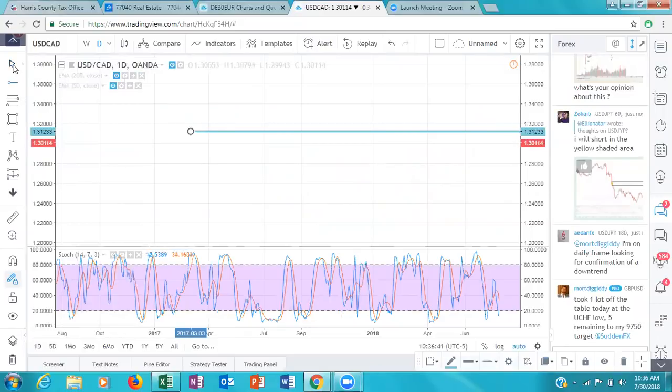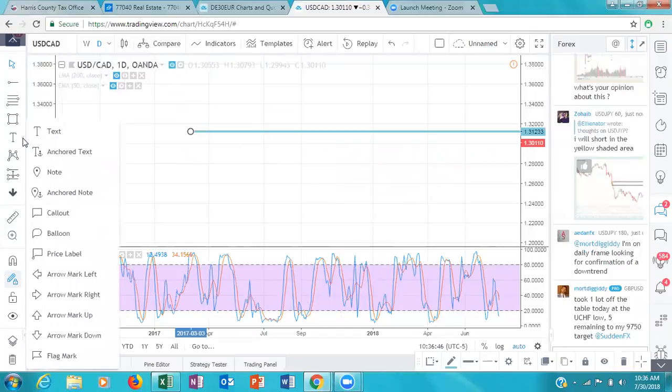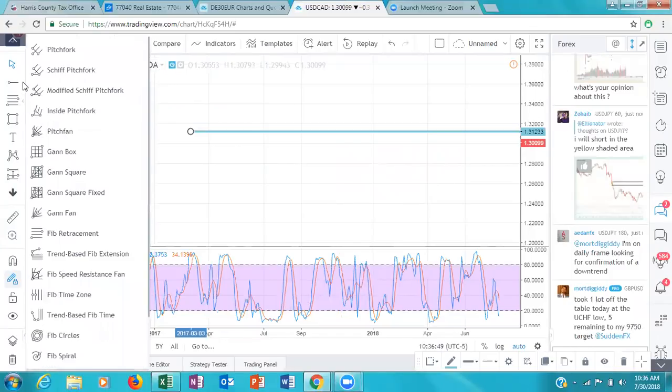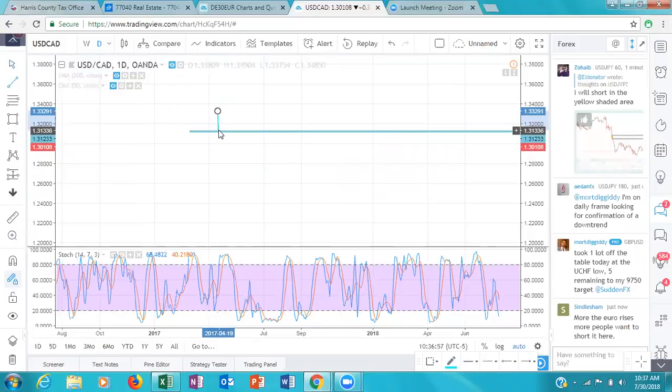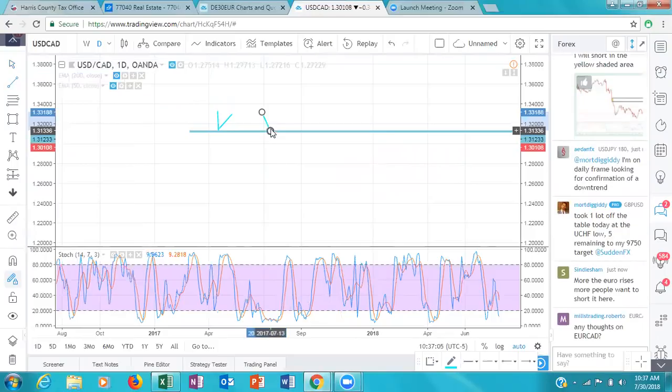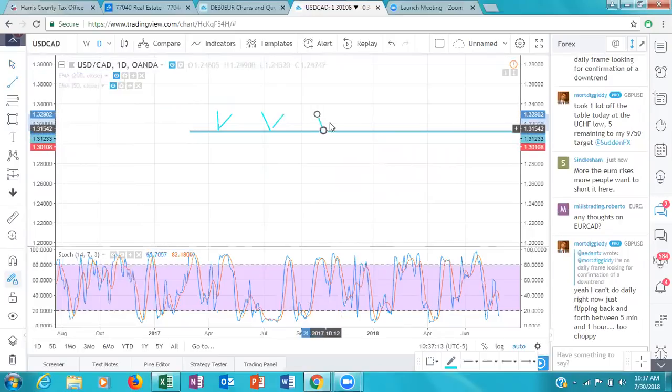Okay, so support is a floor. Support is where you see price tend to do this. It comes and it will bounce up, and it'll come and it'll bounce up. So think of this as candlesticks. It will do this. It's a floor. It supports price. It says price, you can't break through this floor.